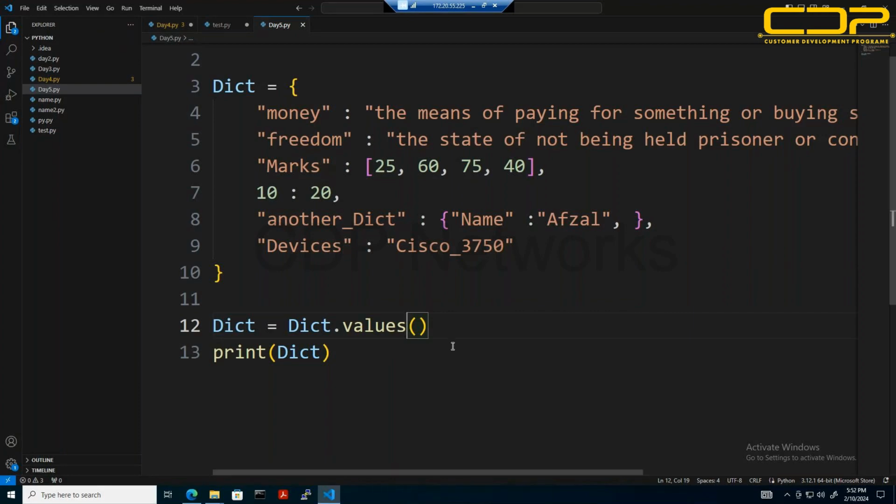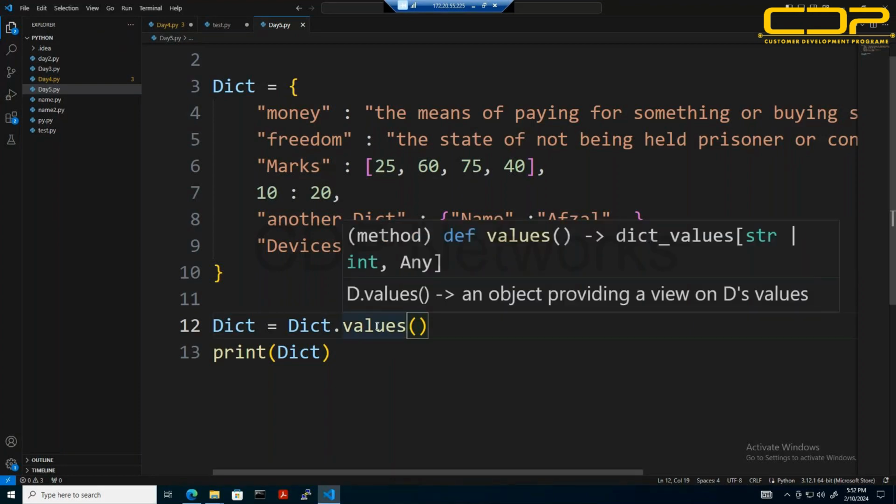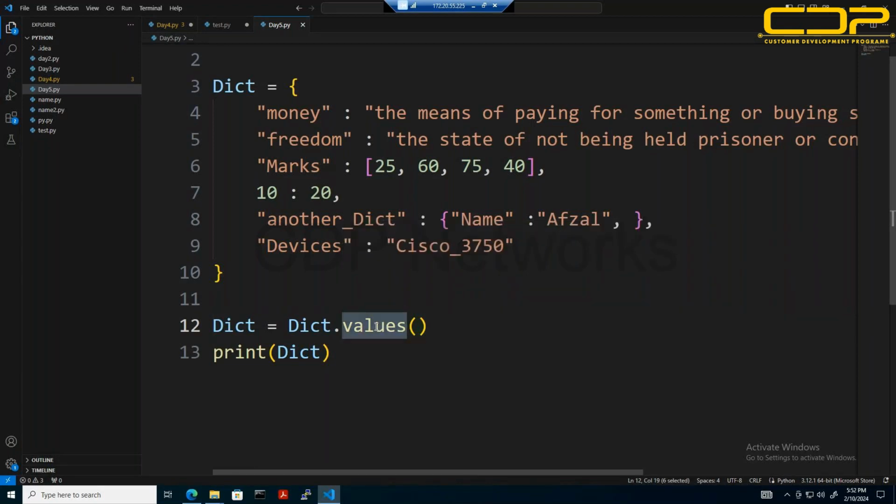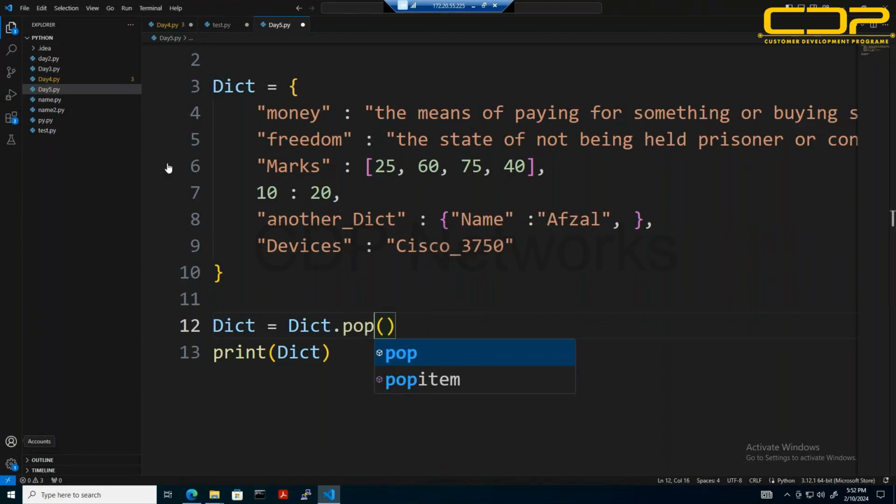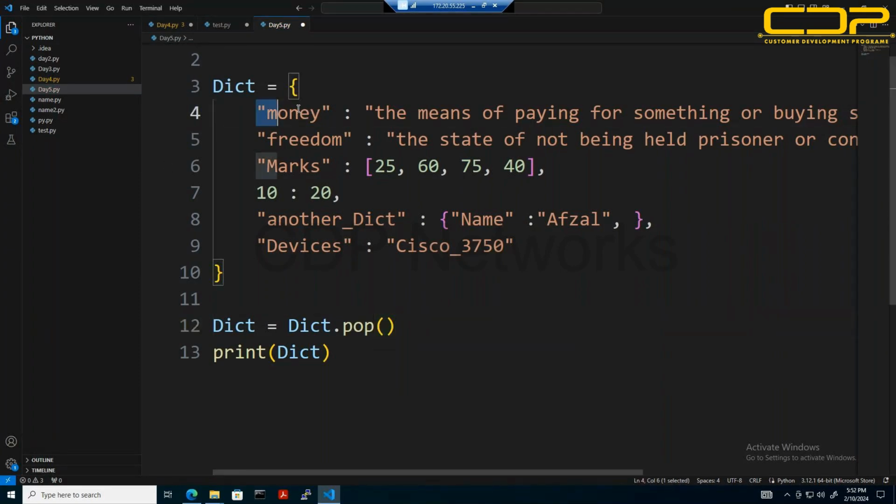So, as I said, there is also another method, that is the pop command. We already saw in lists that it will be removed from the element, but it will not wipe out from your memory. So, I'll show you the pop command. With pop, we specify what we want to erase, for example, let's say that we want to remove this.